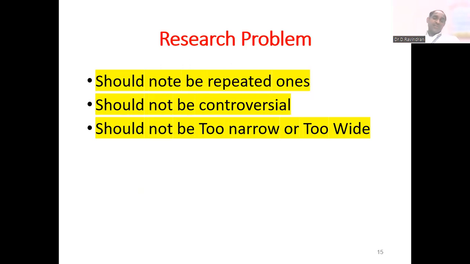What is the major mistake we will do? If you say titles in human resources, immediately the researchers or the students will start saying, so we are doing a study on employee satisfaction, some study on employee retention, satisfaction on bonus and incentives. Likewise, we have some set of topics. The same problem which was studied and addressed by many people, mostly we should avoid that.